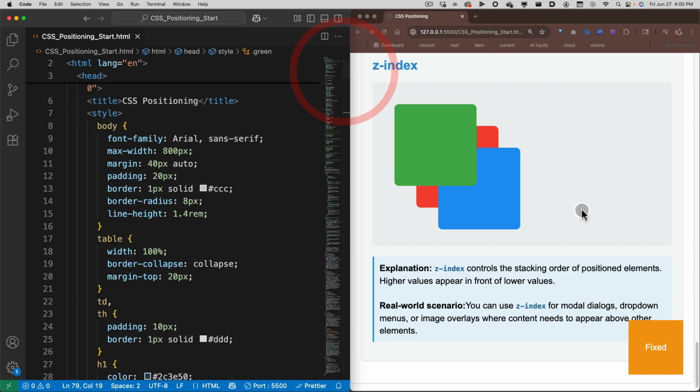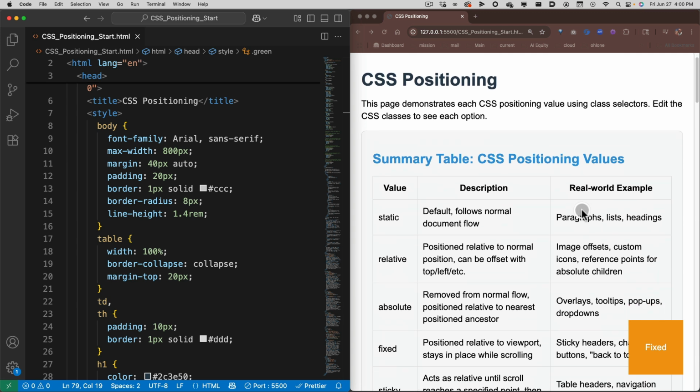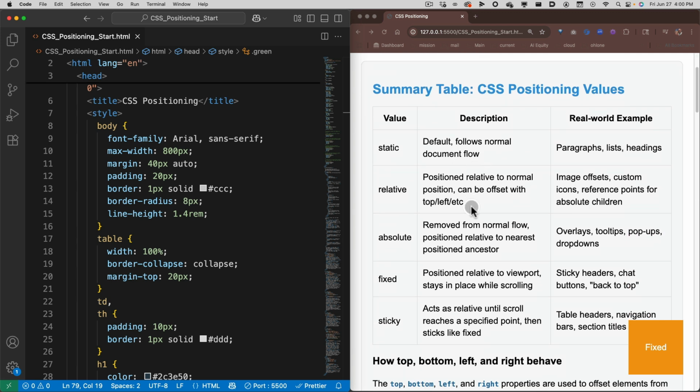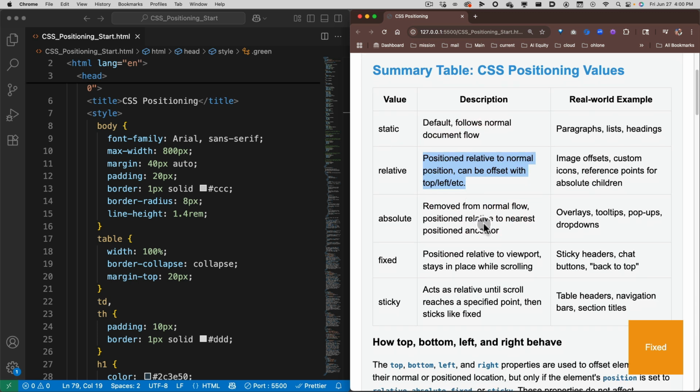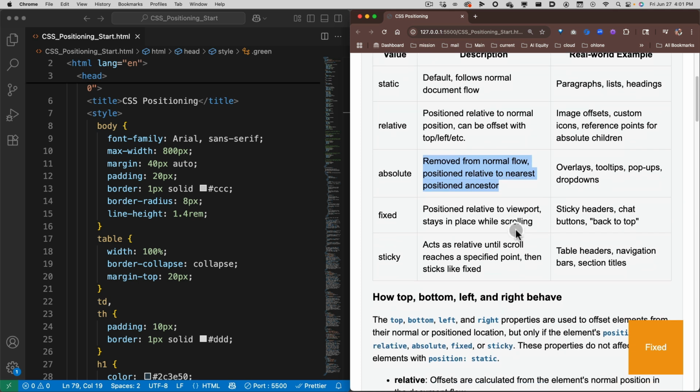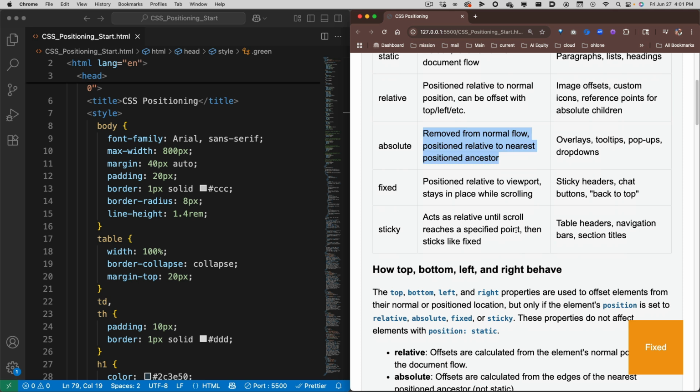So just to review, we went through the different types of CSS positioning. Static is the default. Relative moves things around from where it would have been. Absolute takes it out of the flow completely and positions it relative to either the browser window, the document, or its nearest positioned ancestor. But you have to apply position relative to the ancestor. Ancestor means it contains the object, right? So it's like its parent. It doesn't have to be a parent. It could be any ancestor, I guess.